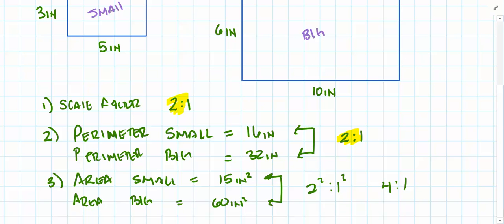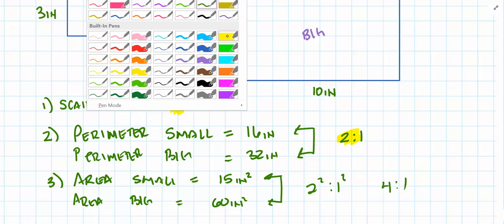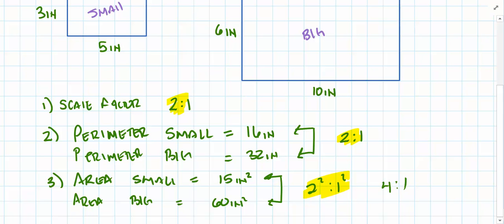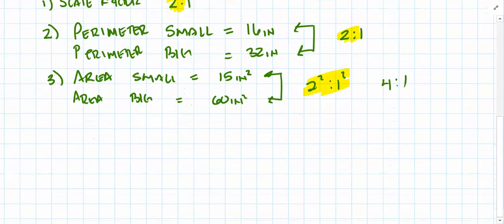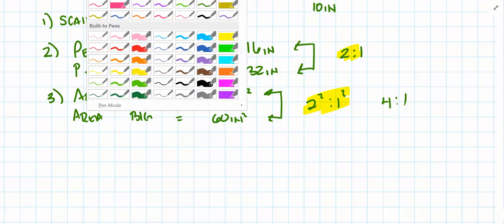See that? Here we go. This is the part that I wanted you to see. Okay. Yeah, so doesn't it make sense that since area is in square units, we would square the ratio? And we would get that ratio 4 to 1. So that's actually a theorem. Okay? That's a theorem, and the theorem says this right here. We'll write it down for you.